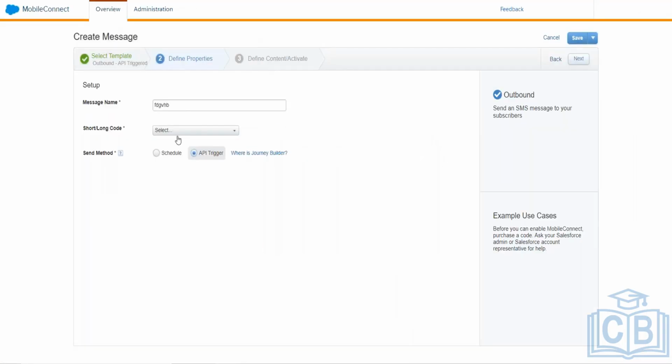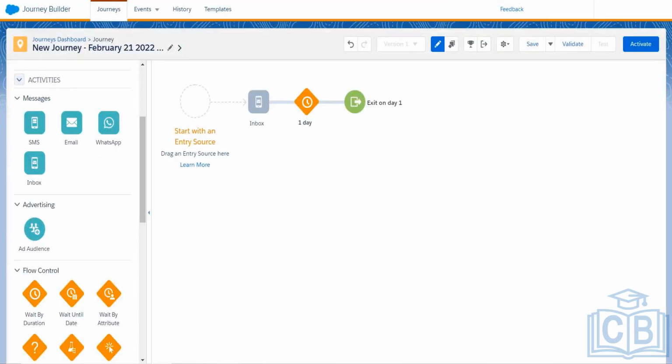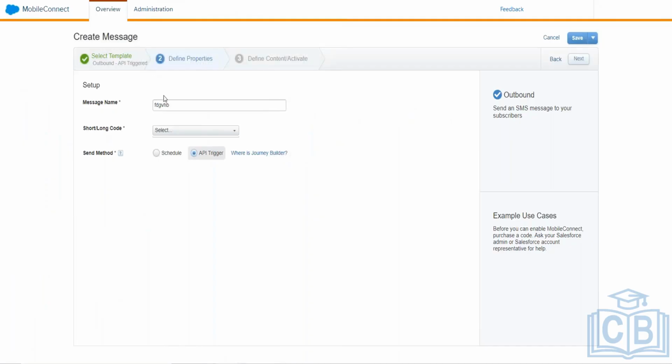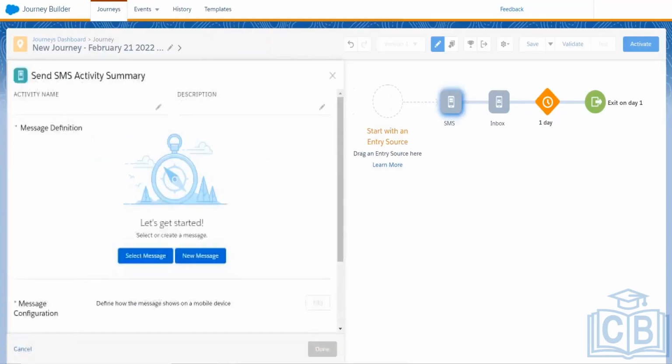Since we don't have a license for it, I'm going to show you an example from Journey Builder, how we create the content for SMS. Let's see when we come to the third step. Here we are going to be picking up the list that we have created. And the fourth part is what I'm going to show from Journey Builder.